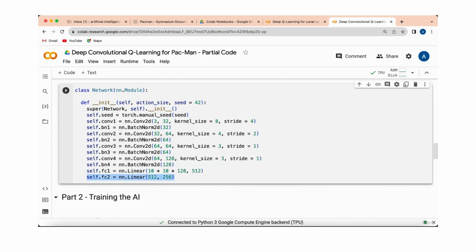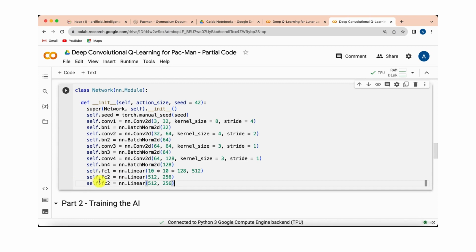Let's copy this second full connection to create the third full connection. I'm going to replace FC2 by FC3, then replacing the 512 by the number of output features in the previous fully connected layer, therefore 256. And now finally, what is going to be the final output size of our final output layer? That's of course going to be the action size, because it will return the action values. Alright, so we are done with our new full connections. Now we have basically the artificial neurons of our AI's brain that will be able to understand and learn the logic in the Pac-Man game, which will be understood with the deep Q-learning algorithm.